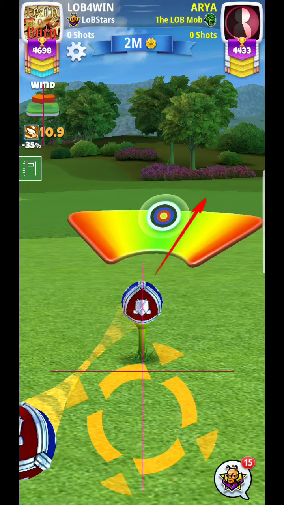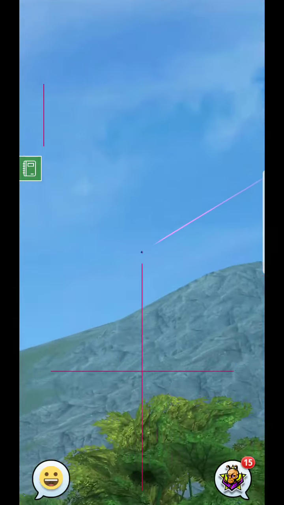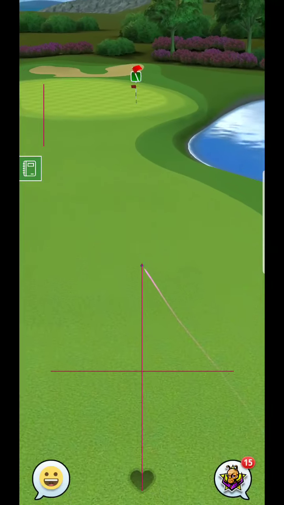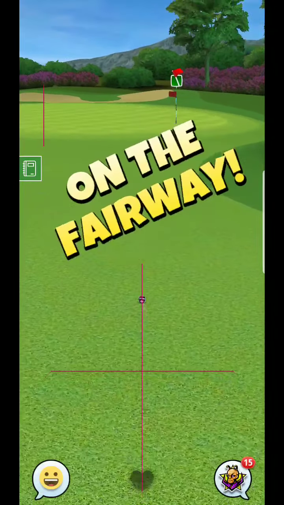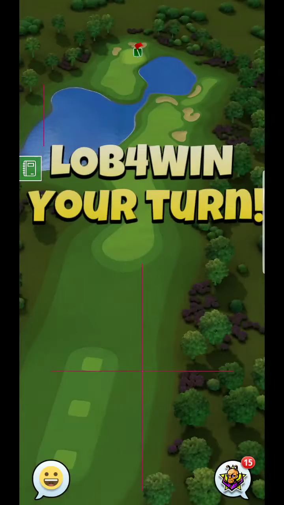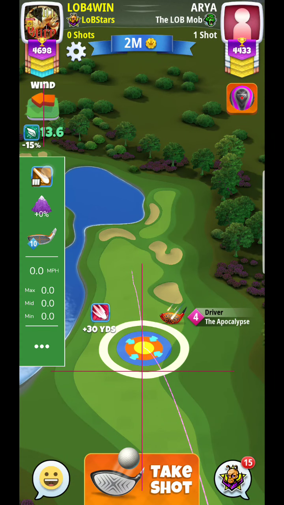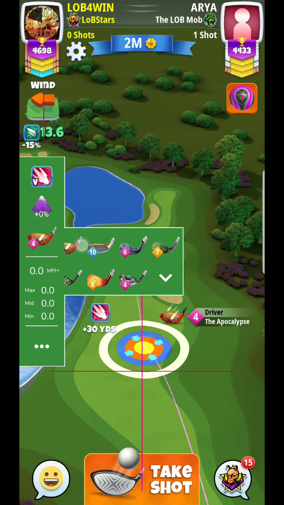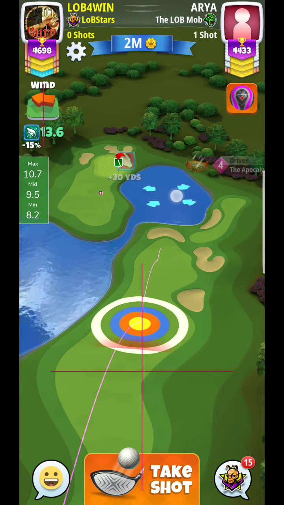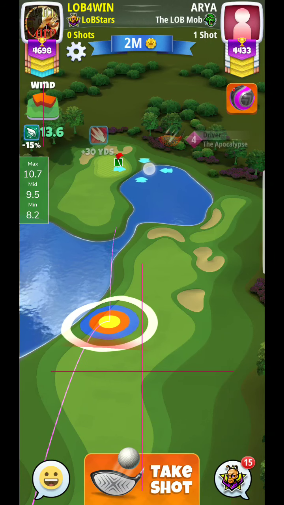So let's take a look at what my opponent does here. I never hook this hole, so I never usually go for this hook shot. It's very much more risky than what I do, so I never play it like that. So let's just take a look here. Win 5. I usually play about plus 20 on this one. So 10.7 rings. Let's get a little look at this.